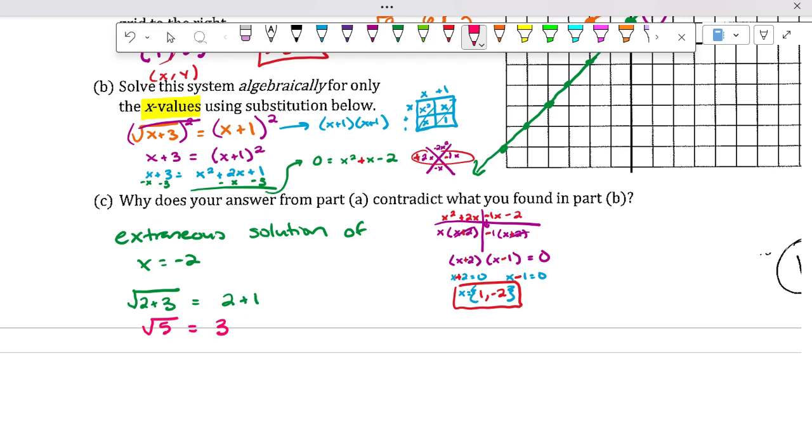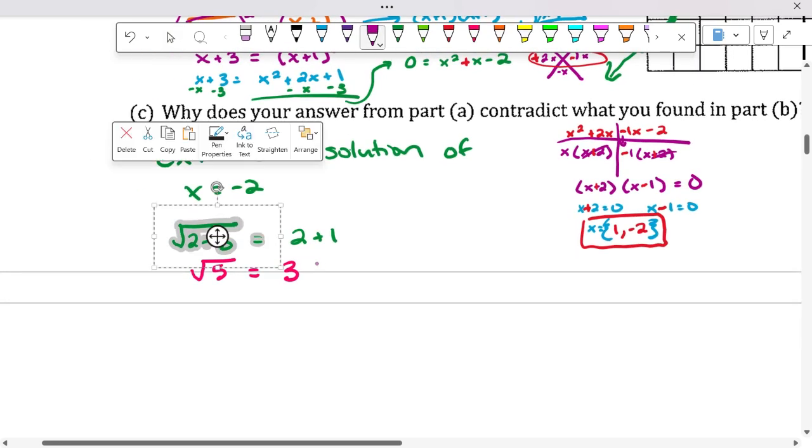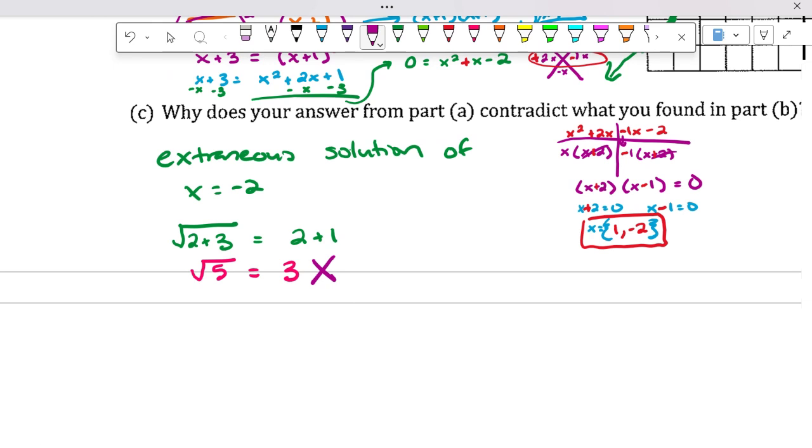So this is a case where yes, it worked when we solved it algebraically, but when we plug it back in, it doesn't work. It's not true. Oh, Lord, I totally did that wrong. The square root of 1 is just 1. Still same outcome. It's not the same thing. Is 1 equal to negative 1? No. Still not the same thing.